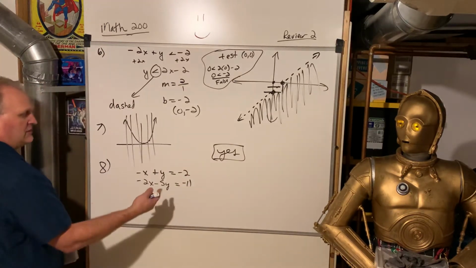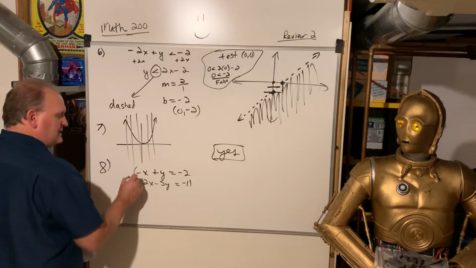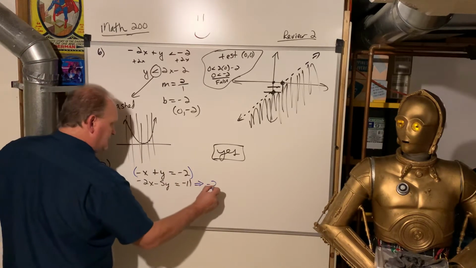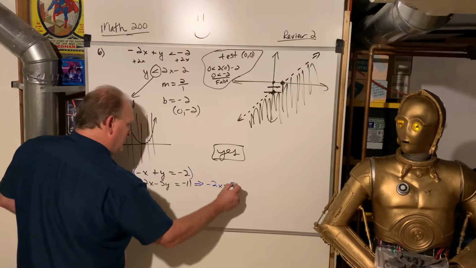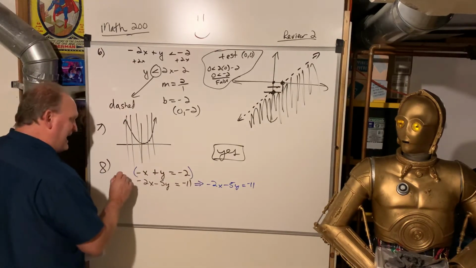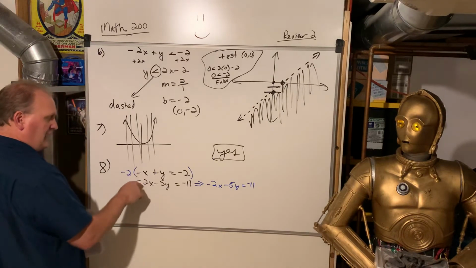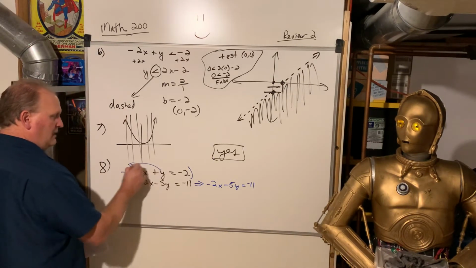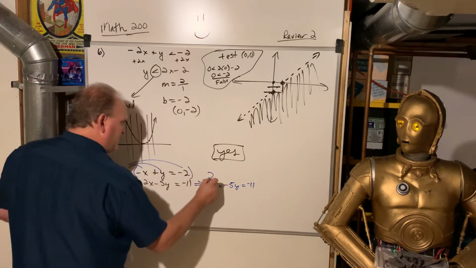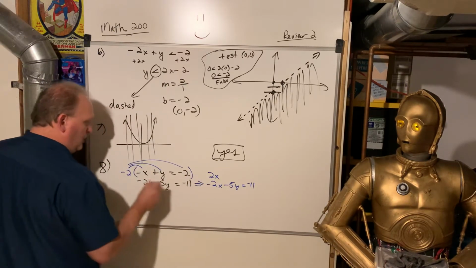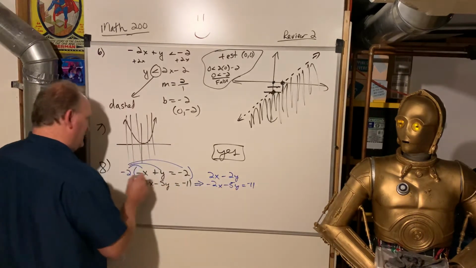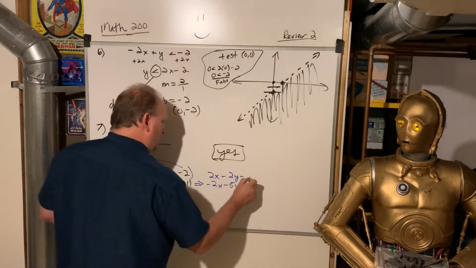So this time I'll do it a little differently. I'll get rid of the x's. So if I want to get rid of the x's, this one is -2x, and that's minus 5y, and that's -11. So if I multiply the top by -2, because they're both negatives, everything gets a negative 2 multiplied. So that becomes positive 2x. Now that'll go away. Negative 2y and positive 4.